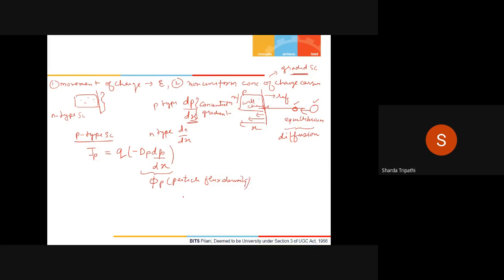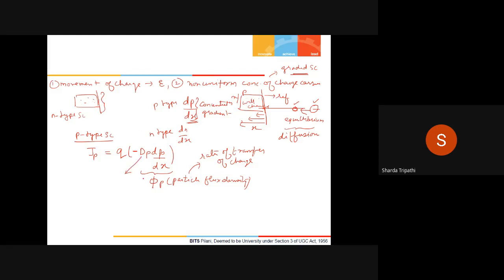So not to scare you with many new terms, what does particle flux density tell us? It is simply the rate of transfer of charge. Okay? So we know that there is some movement of charge from the region of high concentration to the region of low concentration. At which rate this movement is happening is denoted by this term phi p, or particle flux density. Why minus over here? Minus is because the movement is from high region to low region. It is going from top to bottom, it is decreasing, that's why you keep this minus.